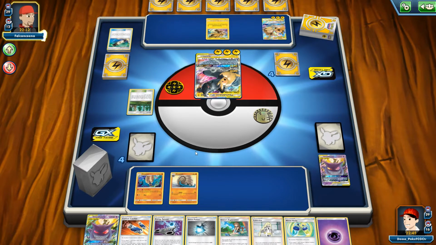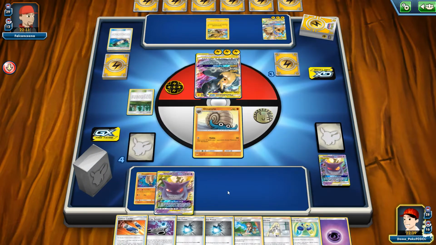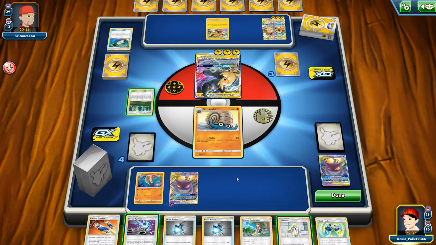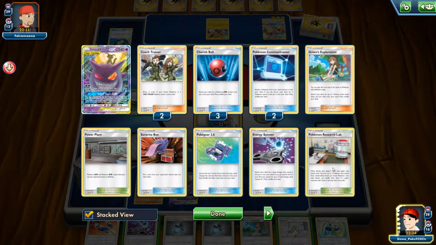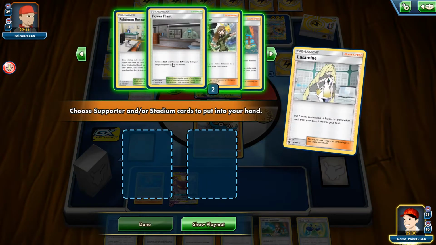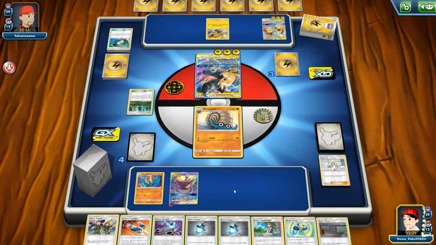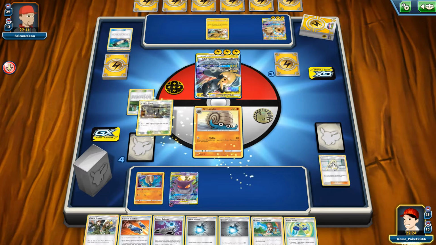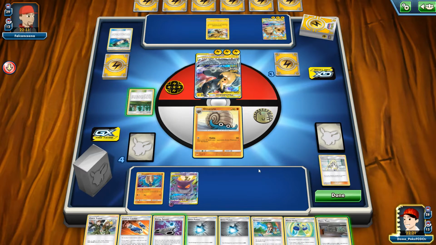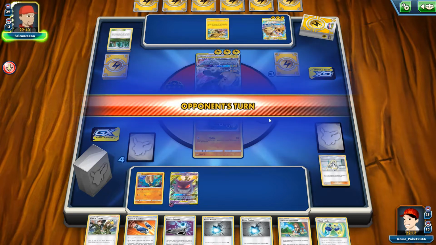Alright, I don't need too many things here. I just basically need to power up my Gengar and Mimikyu with some energies. I think I'm gonna play Lusamine here, trying to get Power Plant in play and maybe a Coach Trainer for the next turn. There we go. So let's go with the... should I do that or not? Actually, I don't need to do that. Oh, I should actually discard that Green Exploration. Yeah, never mind. Alright, Power Plant on my opponent.